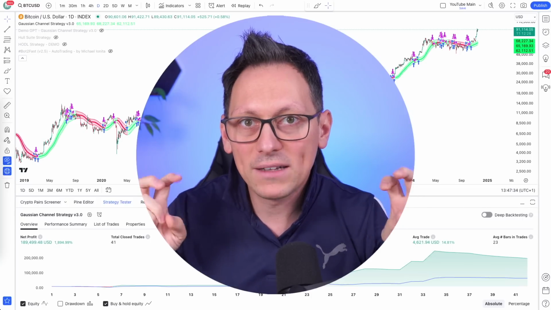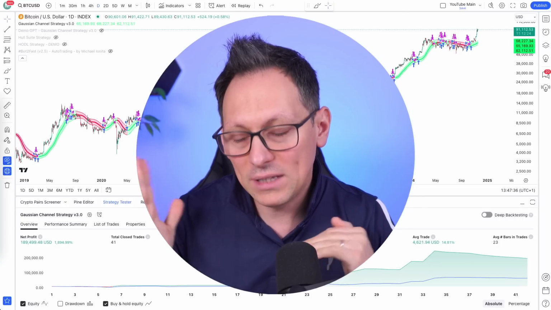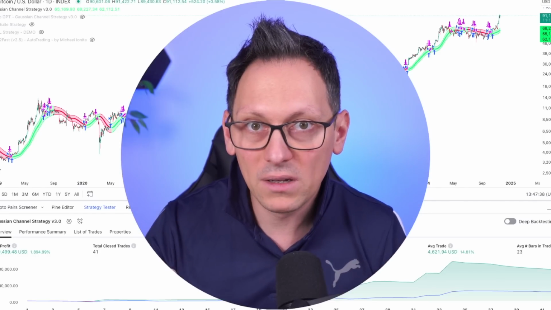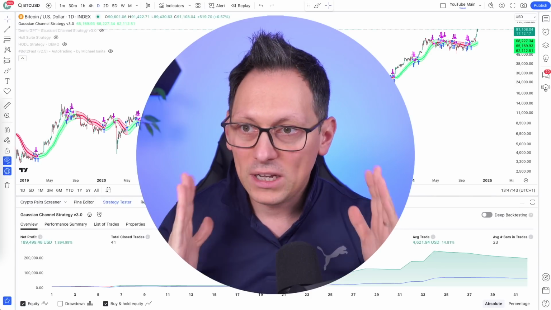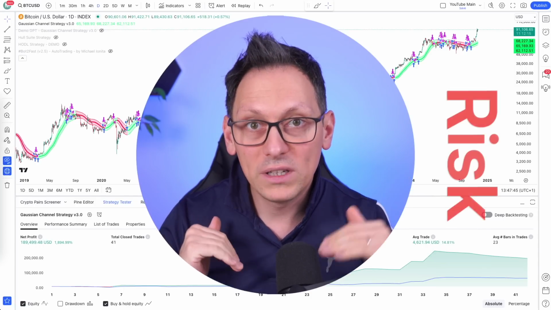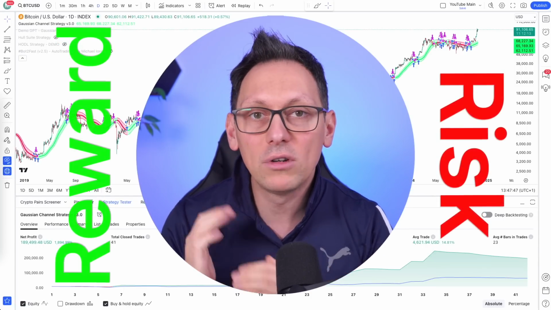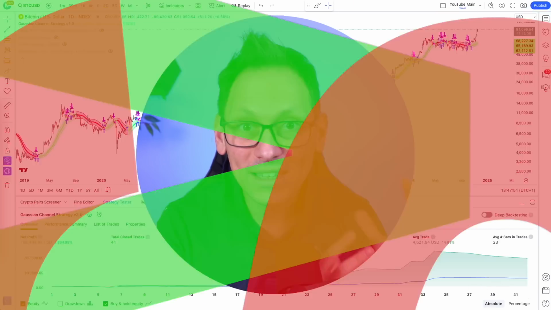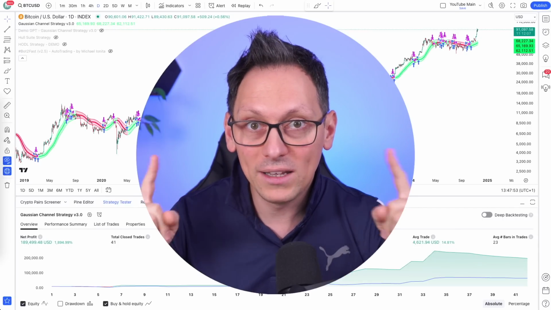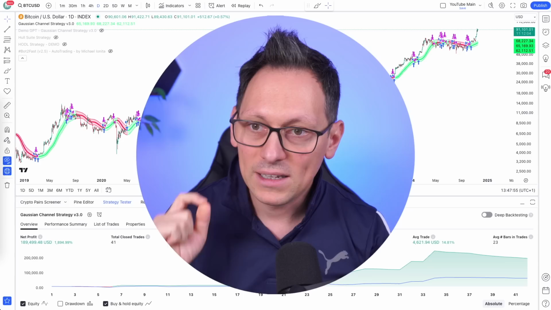So because the max drawdown is not the max loss, that's true, but it could end up in a loss, and I don't want to take the risk. Remember, guys, that trading and investing is always about risk and reward. So you cannot only look at the net profit, that's the reward. You have to also always look at the risk and you have to create a ratio. Hint, hint. I'm going to show you how to do that in this video.